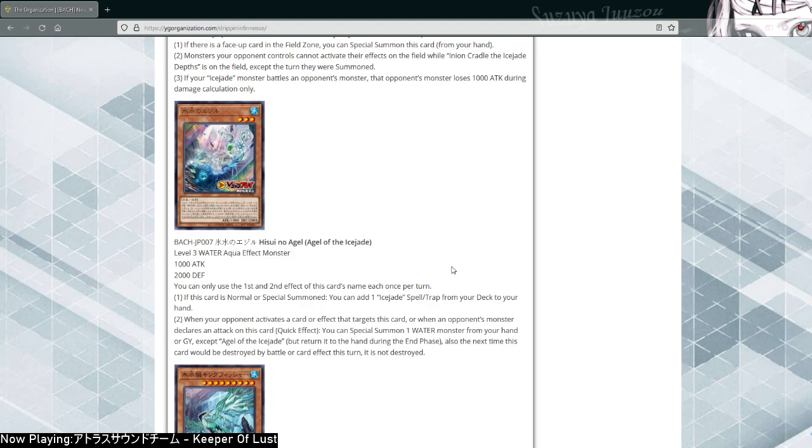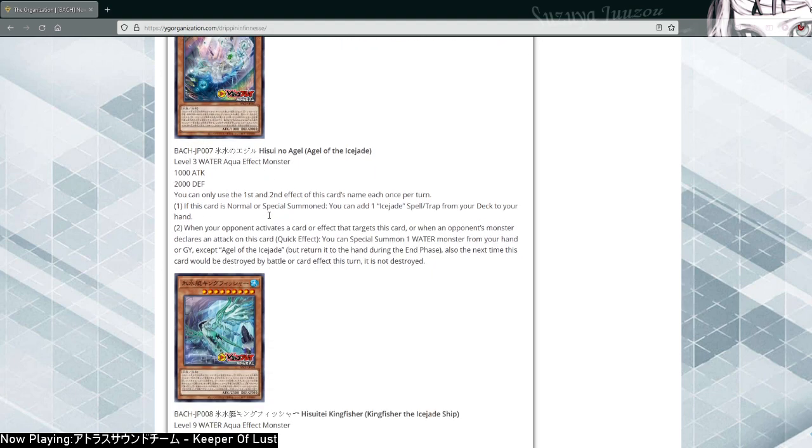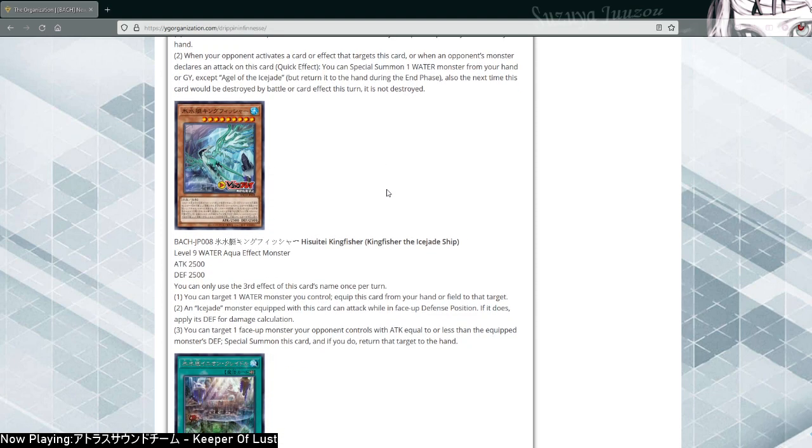I guess it sounds somewhat decent actually, that's not too bad, even for something that will mostly probably trigger in the battle phase. It's on top of the first effect, that makes it perhaps a bit decent. If the rest of the archetype was good, this would have been a good effect. Kingfisher, the Ice Jade ship. Third effect is once per turn. You can target a water monster you control and equip this card from your hand or field to that target. Okay. Basically Union then.